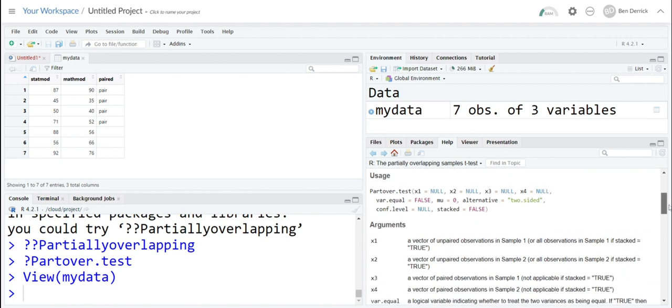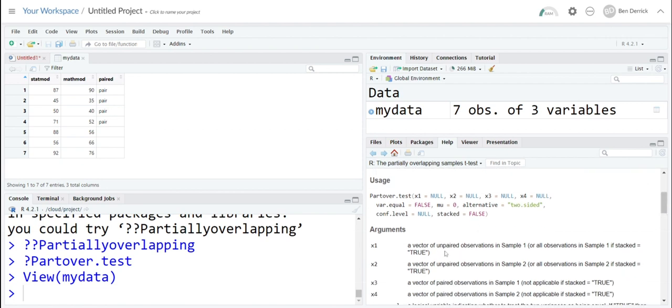Well, looking at the arguments here, x1 is a vector of unpaired observations in sample 1. x2 is a vector of unpaired observations in sample 2. x3 is a vector of paired observations in sample 1, and x4 is a vector of paired observations in sample 2. So that explains why there are 4 separate vectors going into this Partover.test.